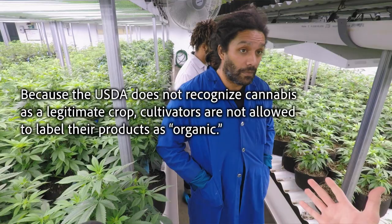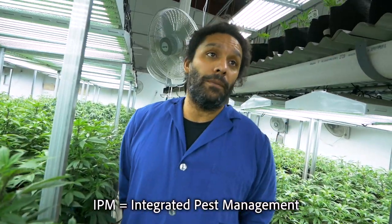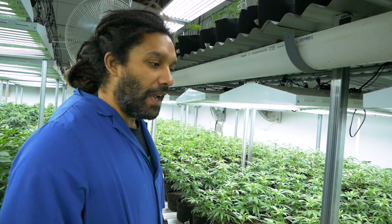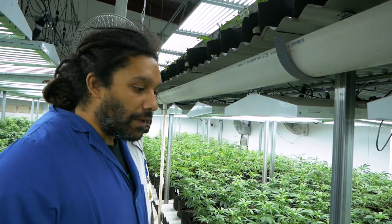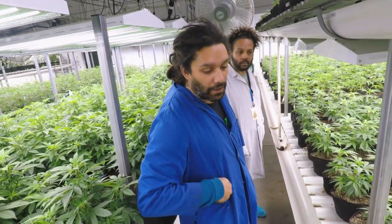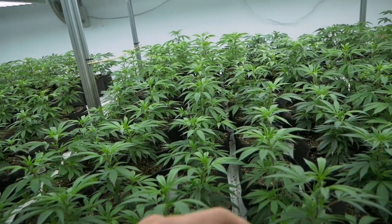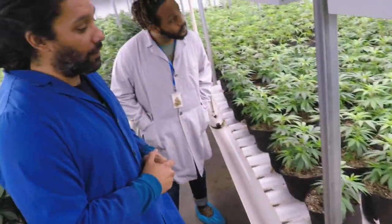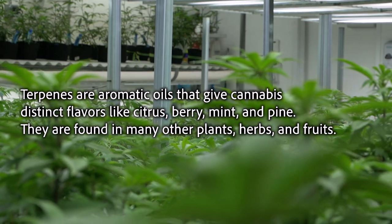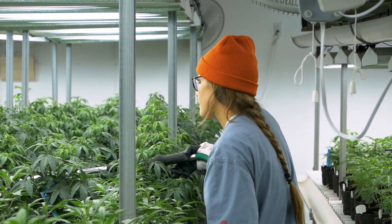They're trying to be as organic as possible, clean, green certified, and Kind certified. For pest management they have an IPM program — they don't do any neem oil. They use natural pests and soil drenches with various natural products that infect and kill mites. They're hand watering at this stage with no automated hand water systems. They are also testing for terpenes, even though it's not mandated by the state. The market is moving toward having terpene percentages listed on labels, and people are looking for high terpene percentages — it's not just about THC percentage anymore.